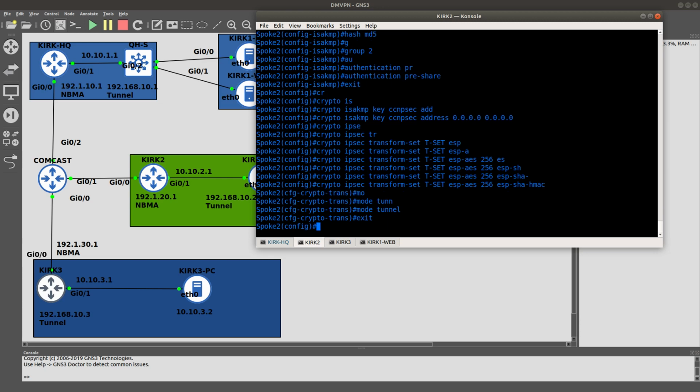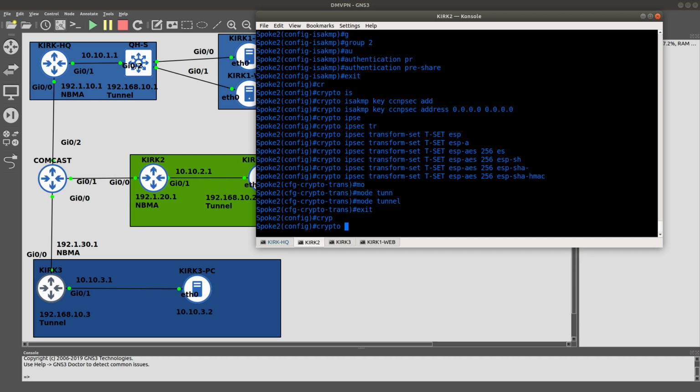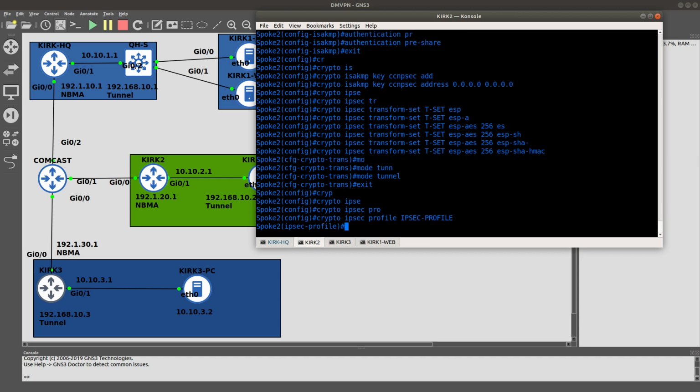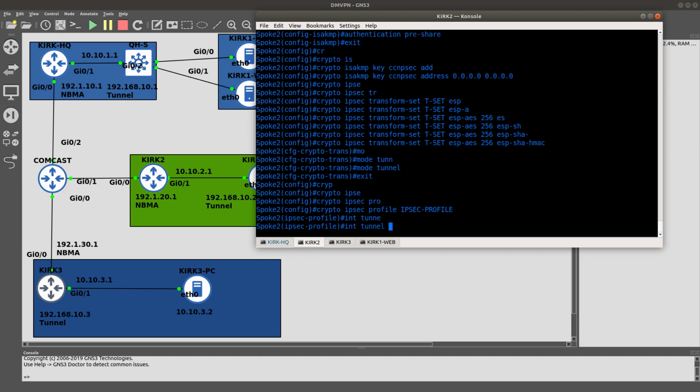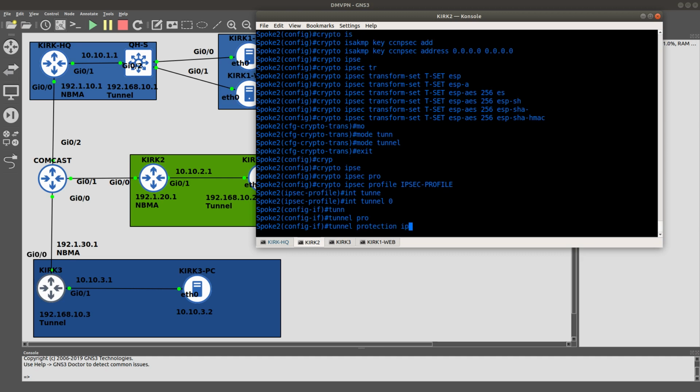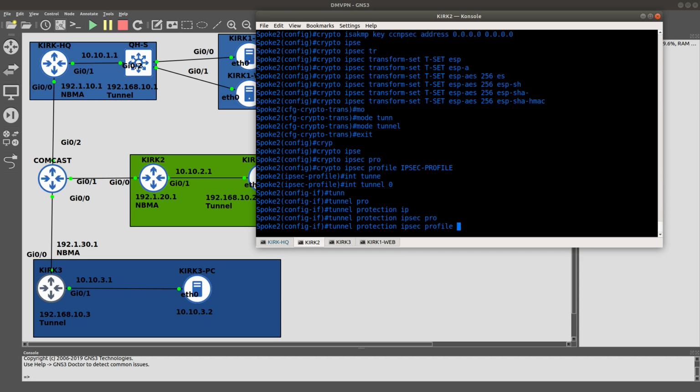exit, then we can do crypto IPSEC profile, we're just going to name it IPSEC profile. Then we have to go into the interface tunnel 0, and we gotta attach that: tunnel protection IPSEC profile IPSEC profile.